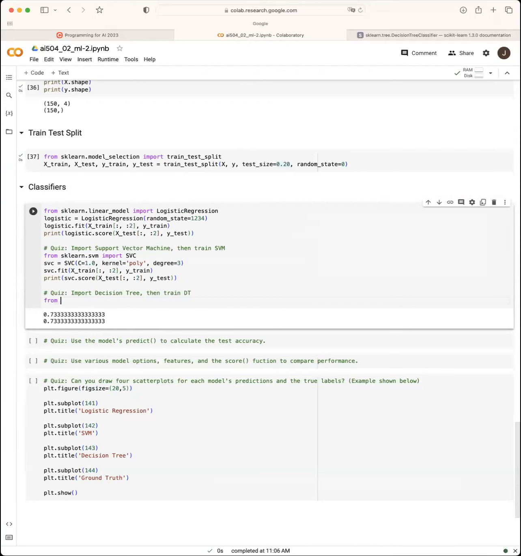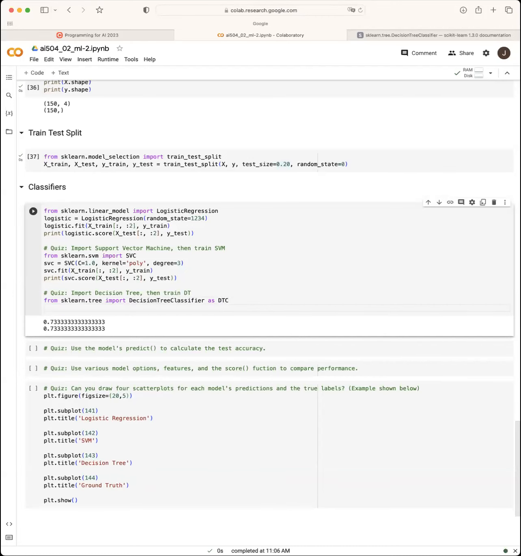So I would import decision tree classifier, and then create an instance.